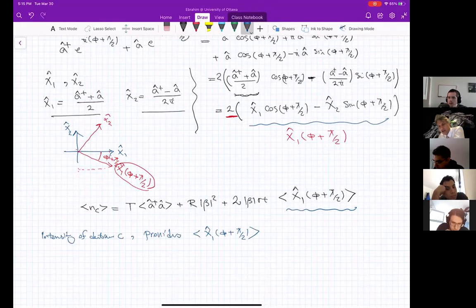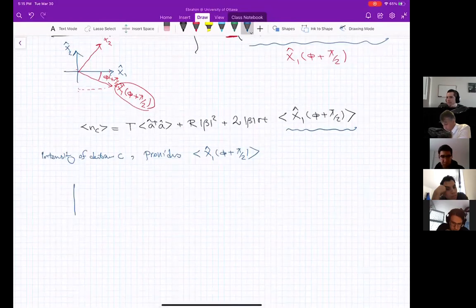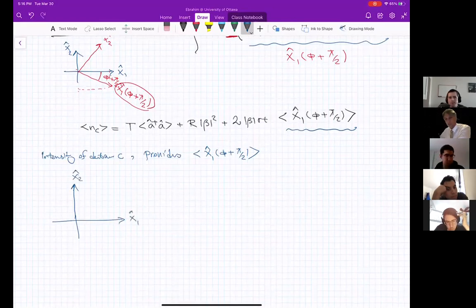How can I find the entirety of those states? So I have a state which is given by the probability distribution, whatever, and that is given by x1 and x2. It's given in this space, which is the quadrature space, or q and x, or whatever you want to call it. So how do you reconstruct the state?